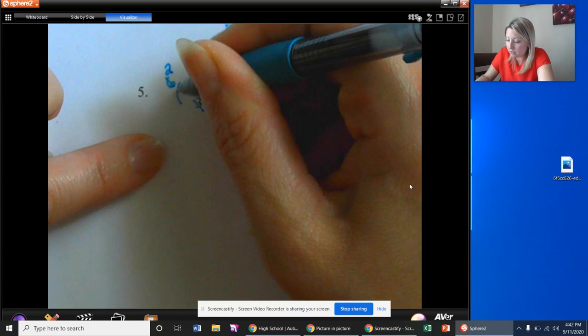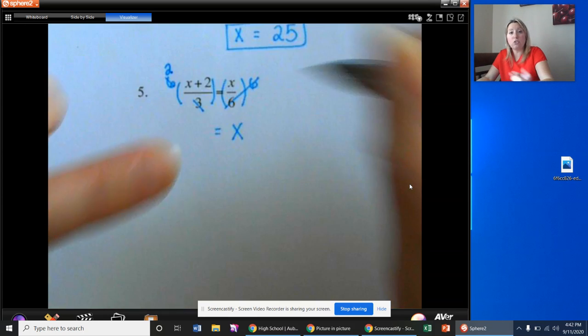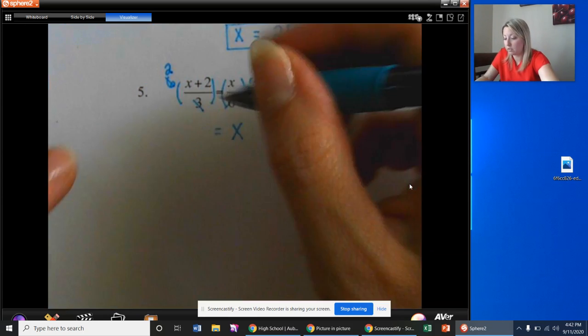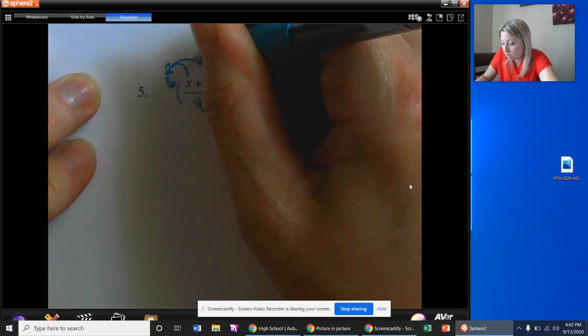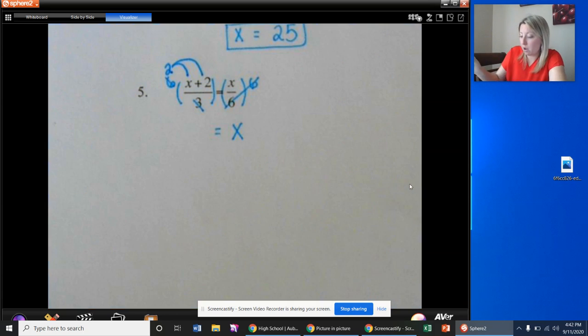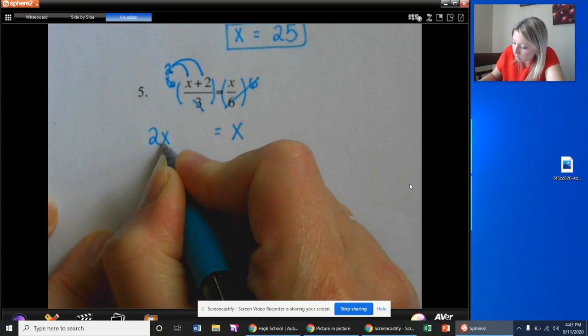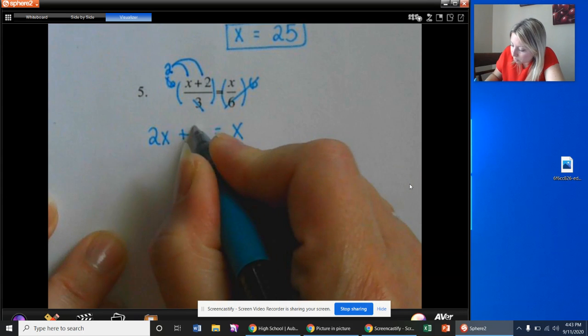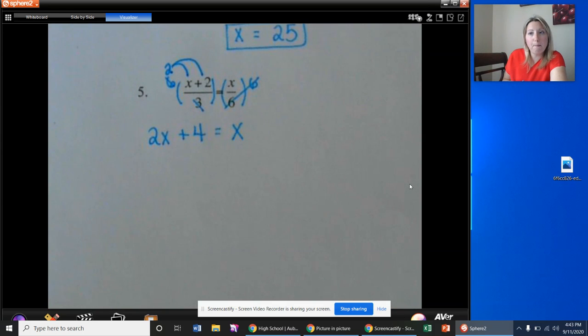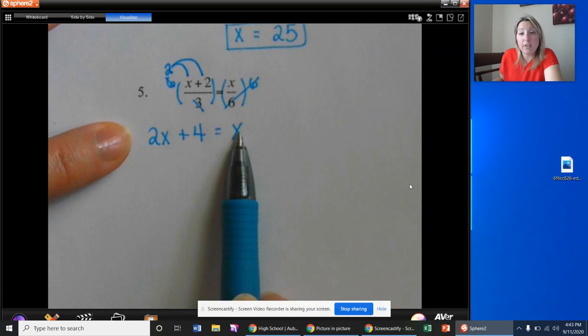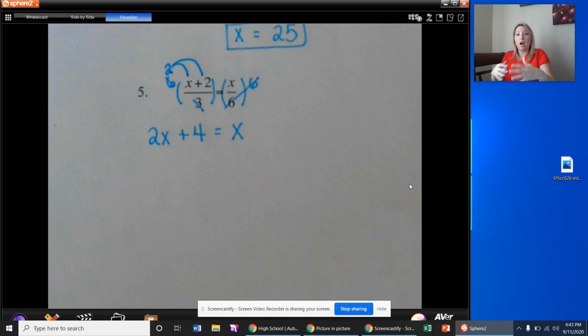But now I've still got this parentheses because that 2's got to multiply by both things in this numerator. So 2 times x is 2x. 2 times 2 is plus 4. Okay? Now, this is going to get a little tricky. We need all the x's on one side of the equal sign. So there's an x term here and an x term here. They're on different sides of the equal sign. I'm going to move my x terms just like I move number terms.